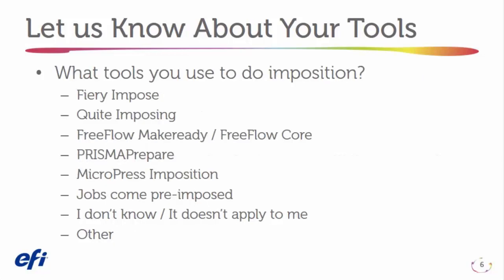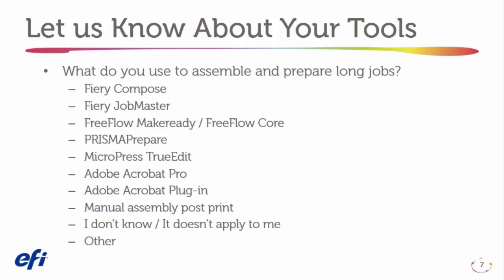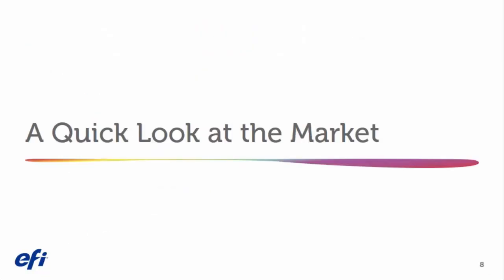The second question is, what tools do you use to do imposition? We list those we know, and let us know which ones you use, or if you don't, just let us know as well. And the third question is, what do you use to assemble and prepare long jobs? For this, we also list some in-RIP tools or tools that are not integrated with the RIP but are also valid, or maybe you just do a manual assembly after printing. Let us know.